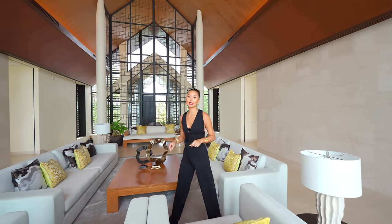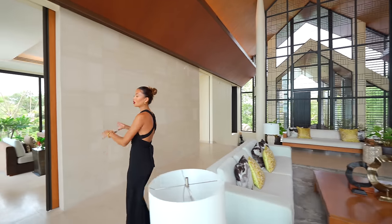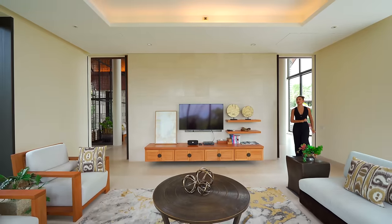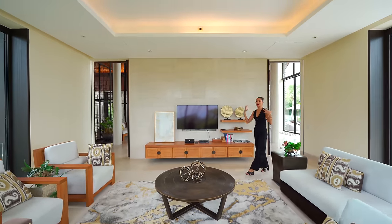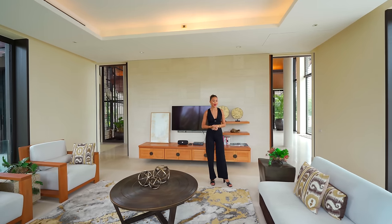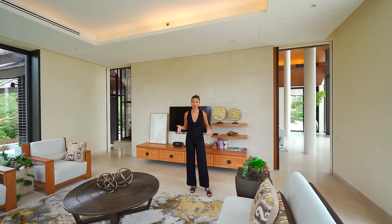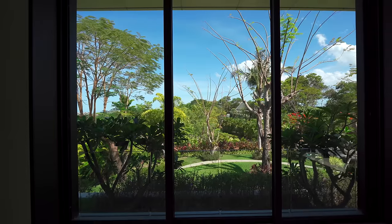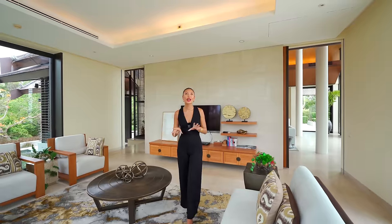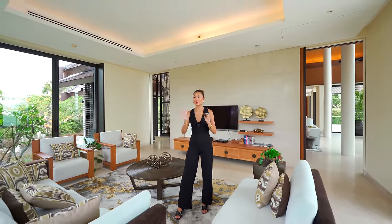On my right we have a TV room that can be separated by sliding doors, and they're all connected into one which is really nice. Through here we enter into the more informal living room area — there's a TV so this could be the family room as well. Honestly, I'm speechless. We are wrapped around by nature and sea view, and the landscaping in this compound is next level — I've never seen anything so detailed and well kept.